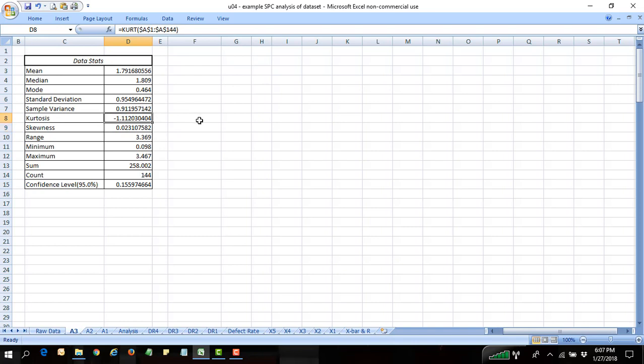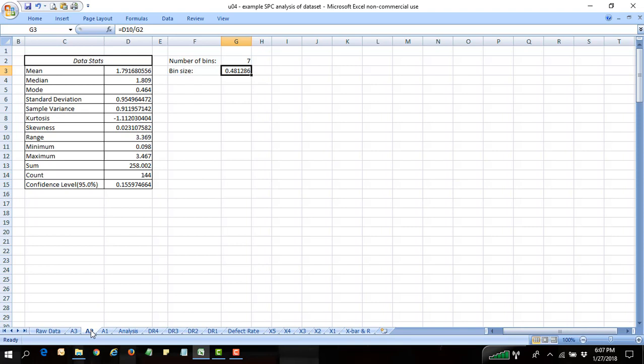The kurtosis of my data is negative, the excess kurtosis, so it's a little flatter than I would expect from a normal distribution in a bell curve. It's not quite a bell curve, it's going to be kind of a low bell curve, if you will. And the skewness is slightly positive, but only slightly in these units. So my tail to the right is going to be a little bigger than my tail to the left. My data is probably going to be more or less normal. So I could right now kind of declare the data is normal enough, but I should probably create a visual display as I do.